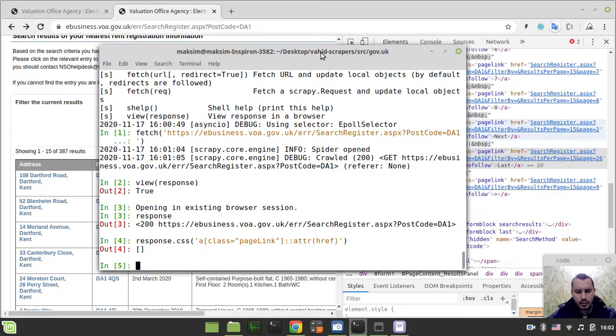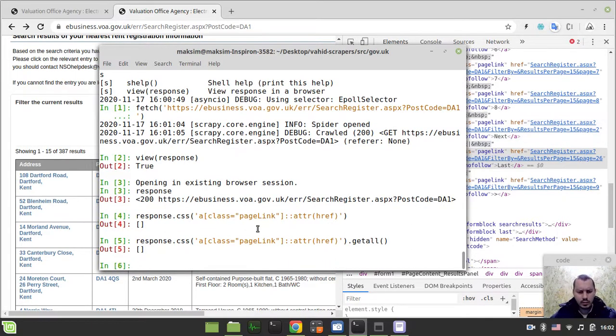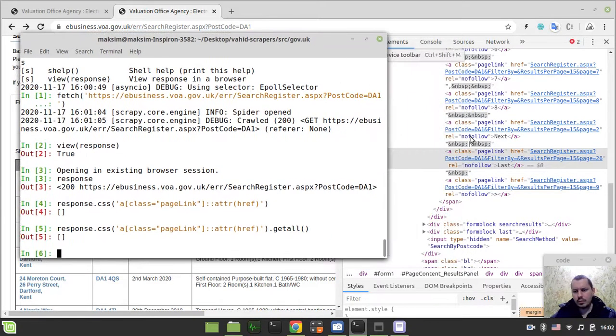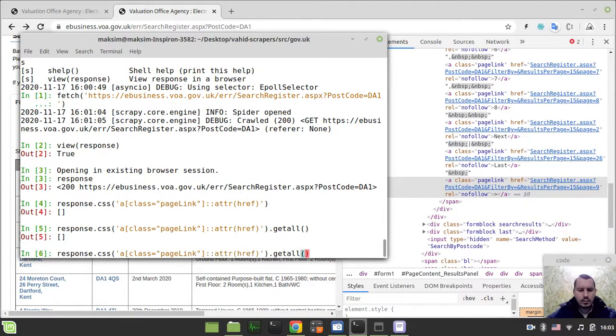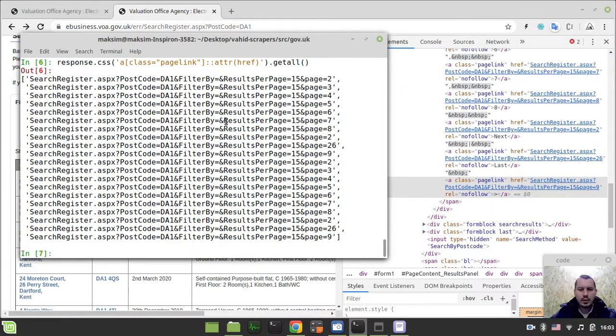Just wondering, did I spell something wrong? Oh, page-link, so link with lowercase. Okay. Yeah, I think I can split by this "&page=".